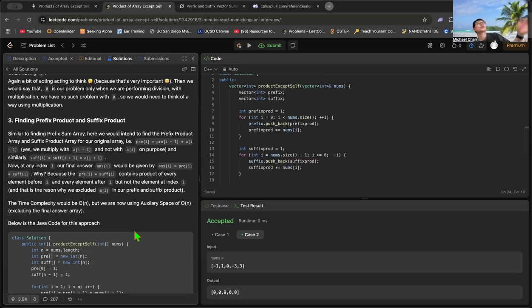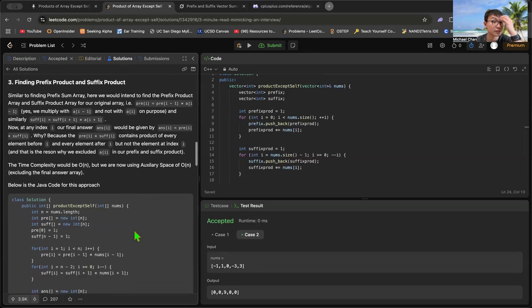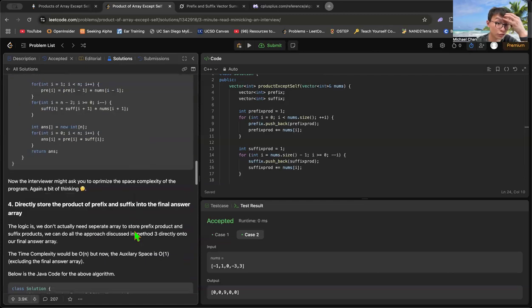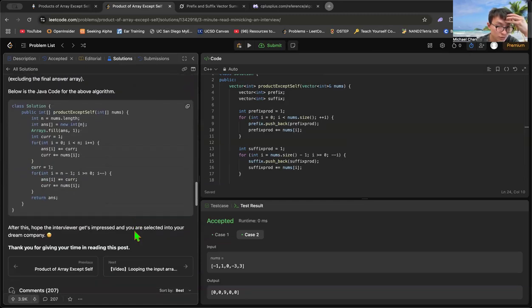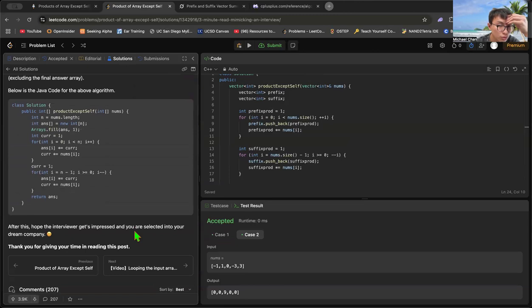At index i is every product before and multiply by every product after. Yes. Yes. That is very, very smart. Cool.